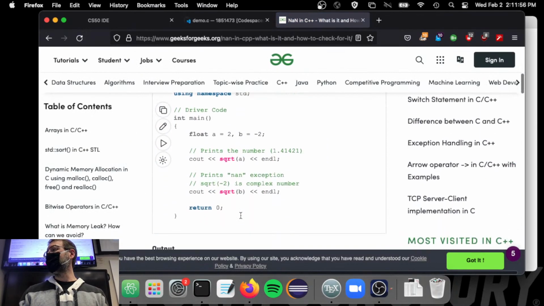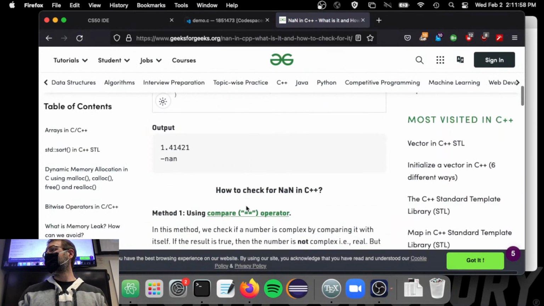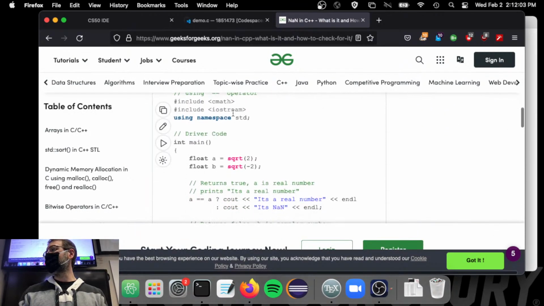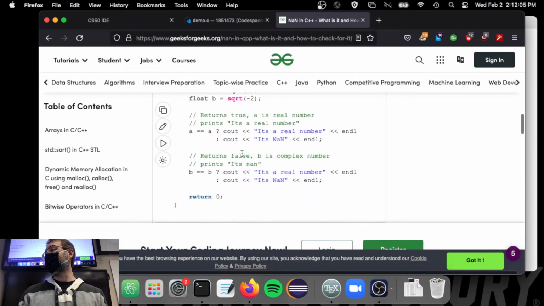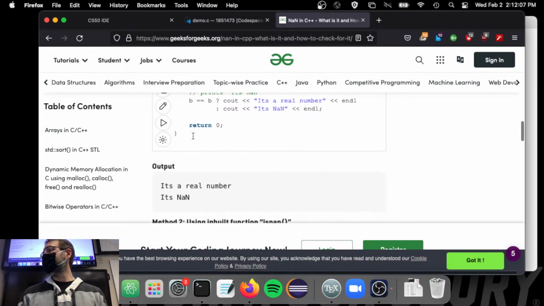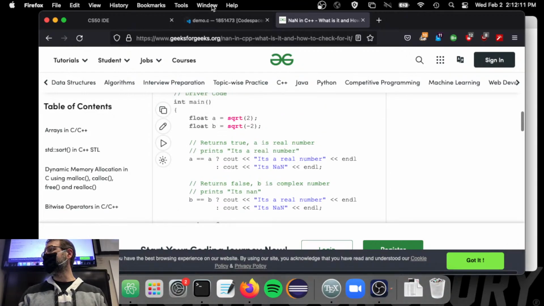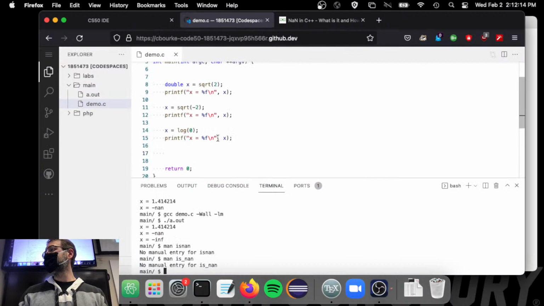So you could probably do it in the same C++ as well. How to check for it? Okay, you can use the comparison operator. You might need to bring in the math library though to do it. Is NaN? Looks like you set it to this. So let's try this. If x is equal to NaN, I don't think that that's probably spelled correctly. We'll find out. Printf x is not a number. We can try troubleshooting this though and see if it works.